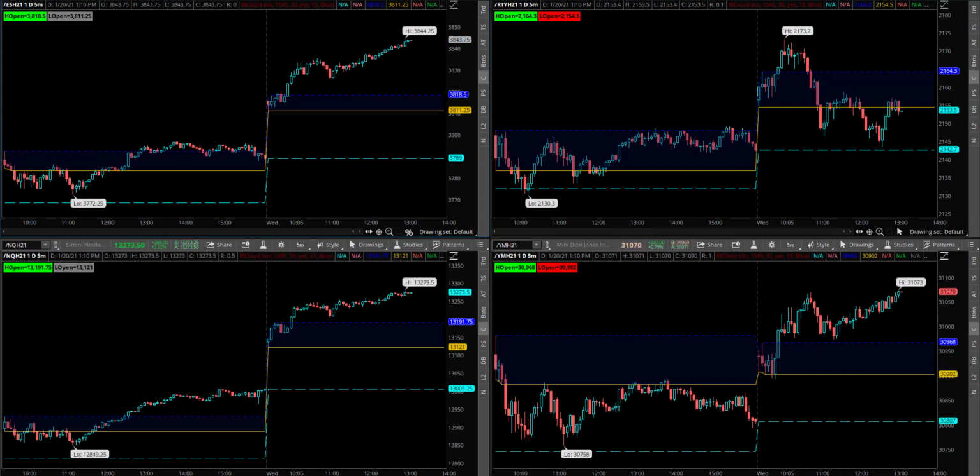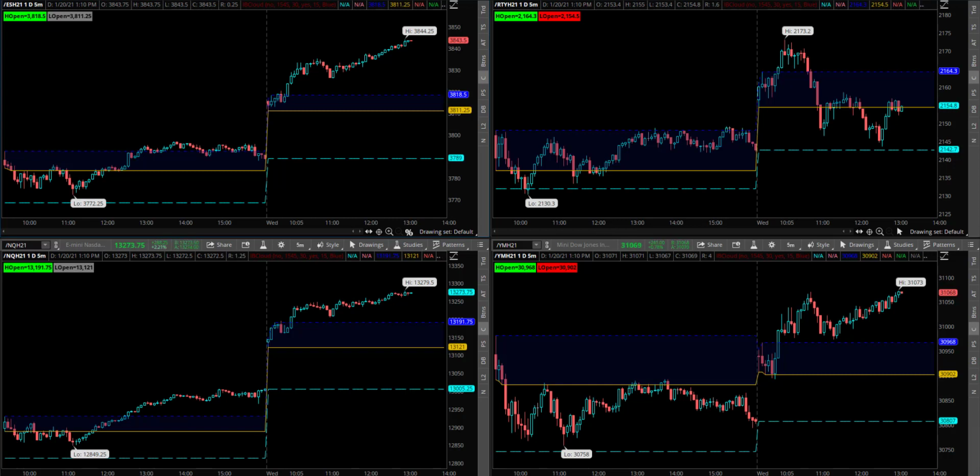We opened up near the lows of the session and are trading right up at the highs of the session here in the S&P, which is this top left chart. That's a very similar price action to what we're seeing in the NASDAQ, which is just below. NASDAQ up sizably, getting a boost from some of those heavier weighted NASDAQ stocks, including the Netflix, which had a big reaction to earnings last night.